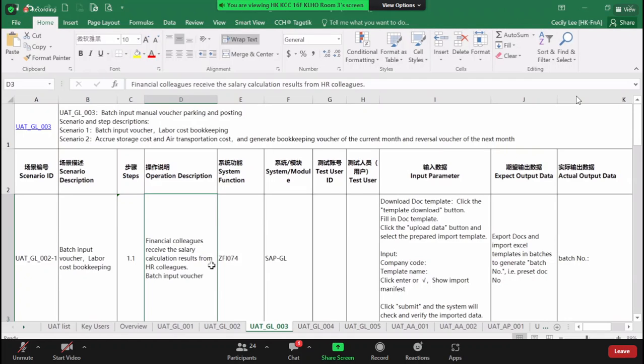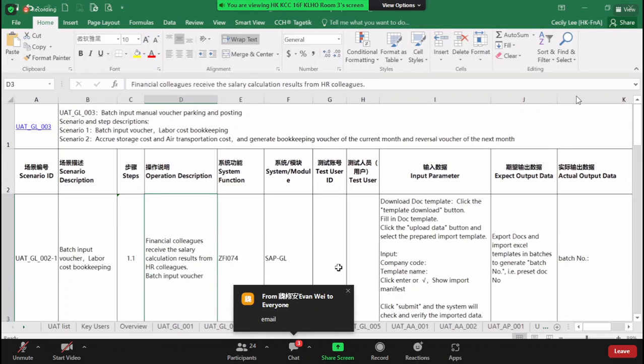You can copy the URL location and download the software. Can you share the script, Nico? Yes, the script will be sent out to all of you by email.